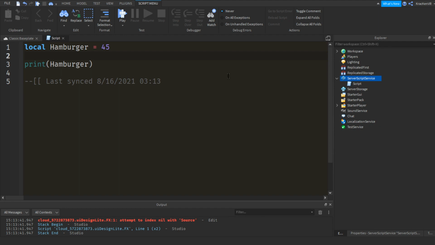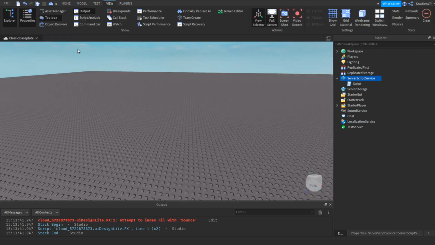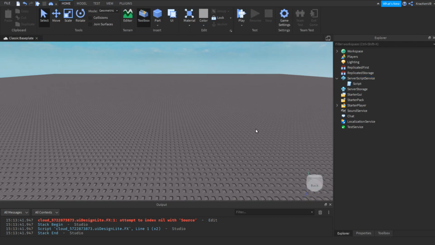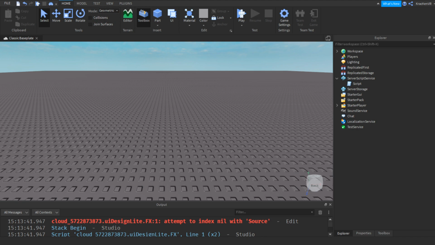Alright, and now if we go to Home and exit the script by clicking this close button, it's an X. Click on it and go back to the studio. And now in the output, I'm just gonna zoom in.